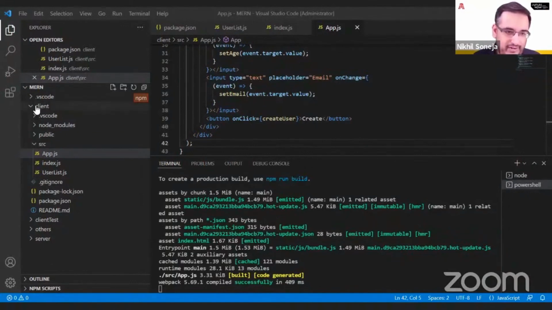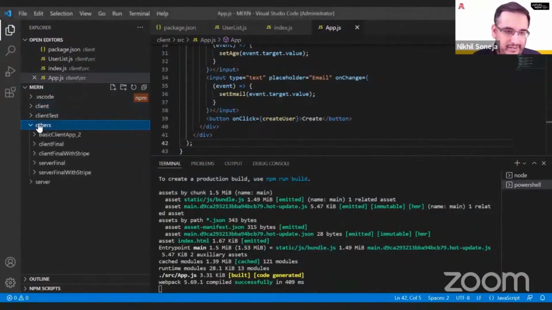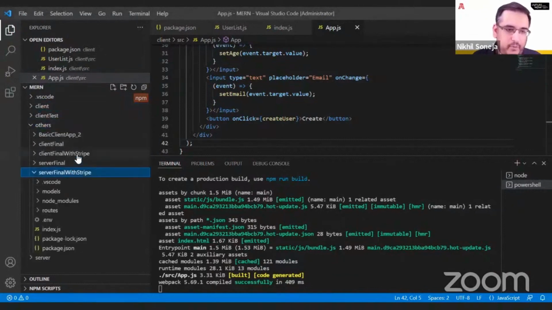I'll just quickly show it here. I had actually created 2 folders already. So these are modified versions: I created a client final with Stripe and a client final without Stripe. I'm going to show you how it works. I'm going to kill these 2 terminals for now.